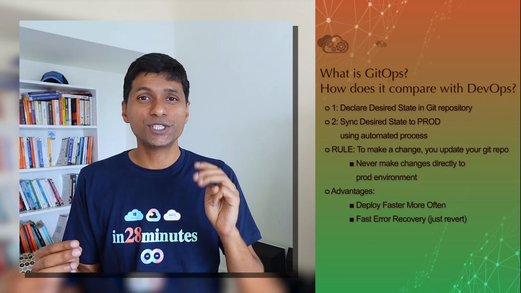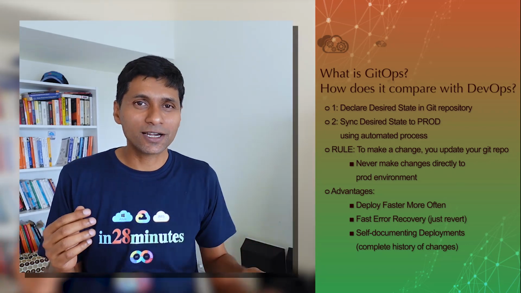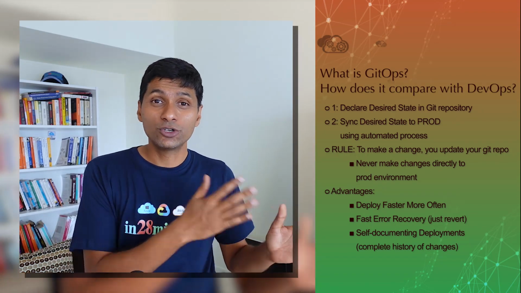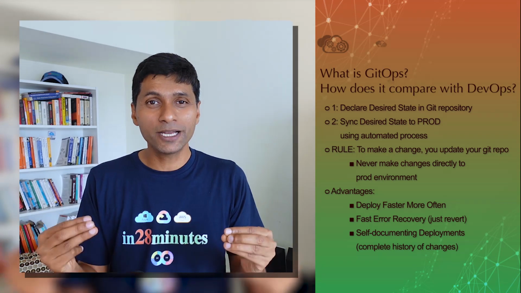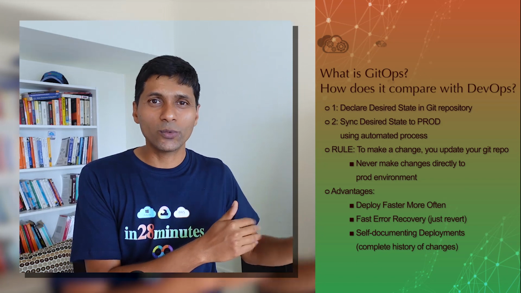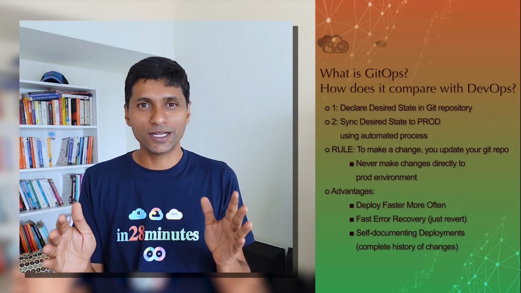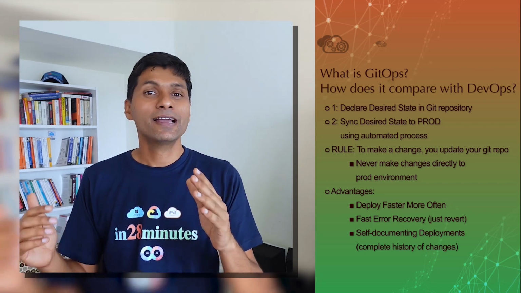The third and the most important part is self-documenting deployments. In code, we have complete version control of whatever changes have been done to your code. But typically, we don't have that kind of versioning for our application deployment and for our infrastructure. If you're doing GitOps very, very well, then all the changes would be through commits to your GitHub repository. Whether it's changes to code, whether it's changes to configuration, whether it's changes to your infrastructure, everything goes through your GitHub repository. And with respect to configuration and with respect to infrastructure, you know that whenever you make a change, the change is immediately put on to the specific environment. And therefore, you have complete history in the GitHub repository.